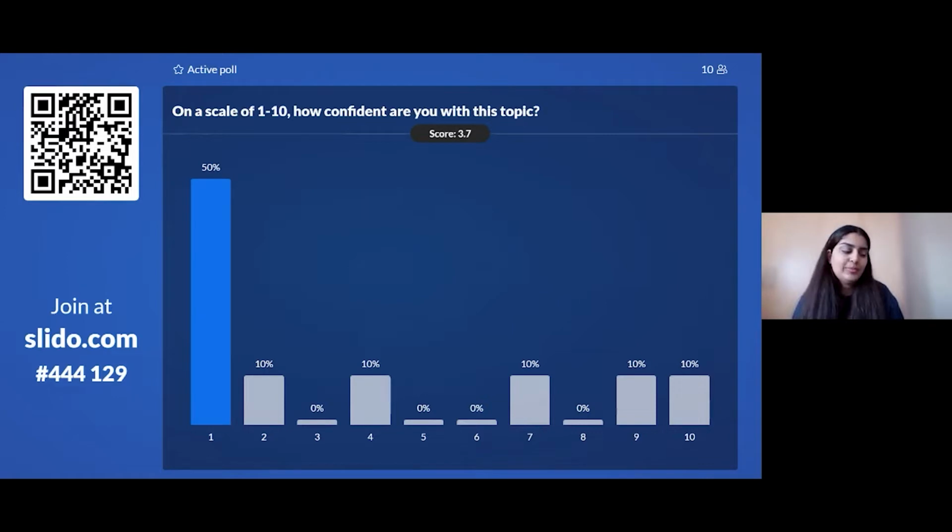Hopefully we can get a little more than 10 responses because there's more students in the class and I want a good sample of the class to respond to the polls.